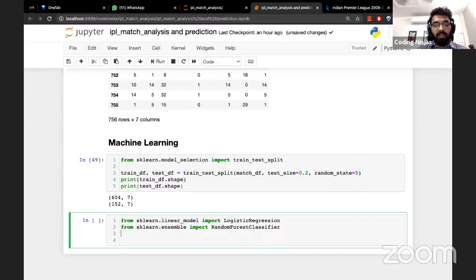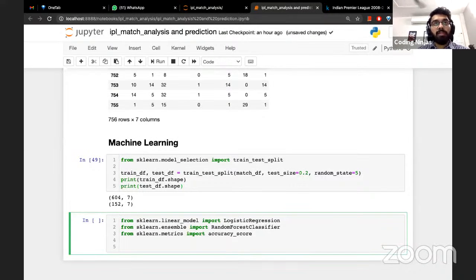Another thing that we'll need is an accuracy score for the model results. That would be our metric. It resides in the metrics module, so let's import that as well, accuracy_score. So from scikit-learn.metrics, we have imported accuracy_score. That metrics part is done.